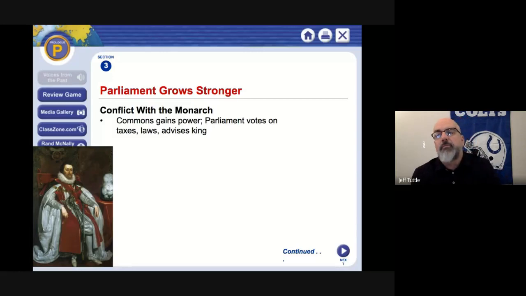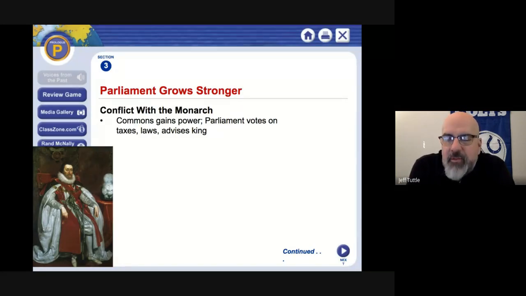And before James, Elizabeth had been the queen. And you may have heard of her, Elizabeth I. She was one of the most famous monarchs in English history, and she worked pretty well with Parliament. She was able to compromise with a lot of people, and that's why she ruled for a long time. And she also never took a husband, because that would sort of split her power. So she was called the Virgin Queen because she didn't have any children. And so when she died, the throne left her family, who were called the Tudors, like Henry VIII. You may have heard of him. He was her dad. And the Tudor line ends, and the Stuarts come to the throne with James I.